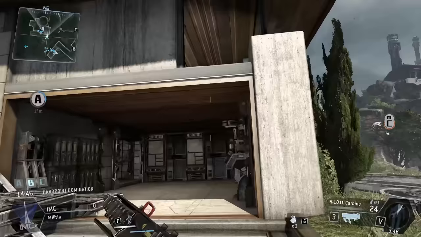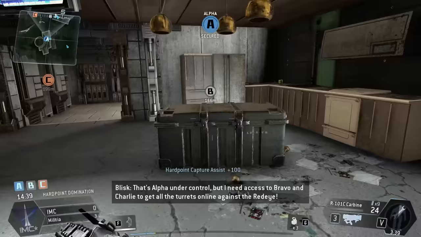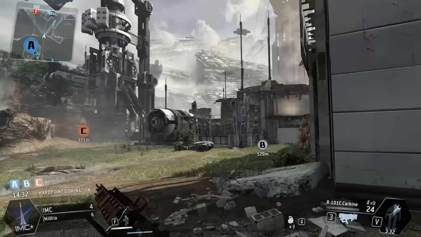This is a hardpoint mission. Alpha is under control, but I need access to Bravo and Charlie to get all the turrets online against the Red Eye.